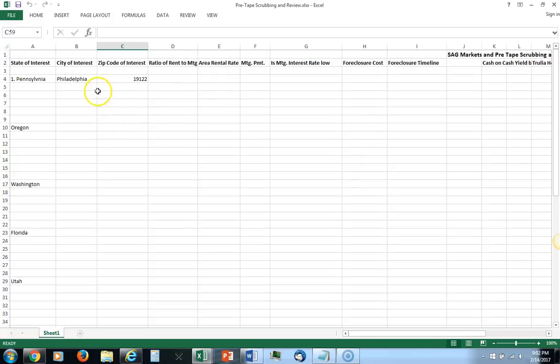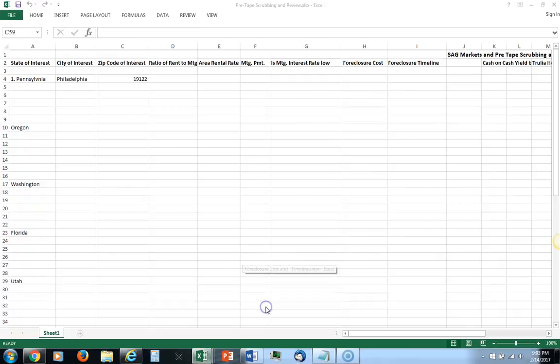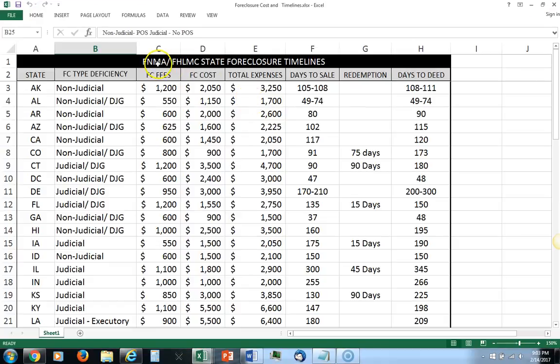Then the other information, you should be able to fill out. But there are some that you will not be able to fill out. So this is another spreadsheet that I have. It has foreclosure guidelines for various states. Okay, so for example, for the state of Alaska, it tells you the foreclosure type.